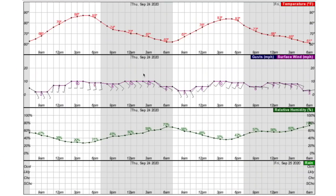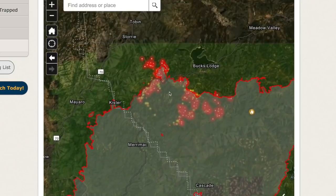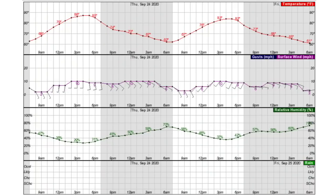Also, when it comes to the North Complex, again, with all of our fires, temperatures are much lower than last week, and winds are much lower than last week. We could still see some gusts around 25 miles per hour on the ridges, but for the most part, I'd say we're looking pretty good. I'll point out those winds are shifting very southerly today, so that's again where I said we're going to have these northern lines tested. But if they could handle the 40 mile per hour gusts we saw last week in the north, then I think they'll do fine throughout the day today and really the next few days.